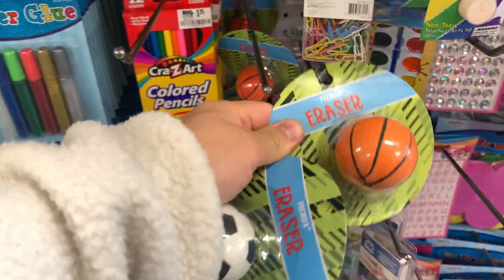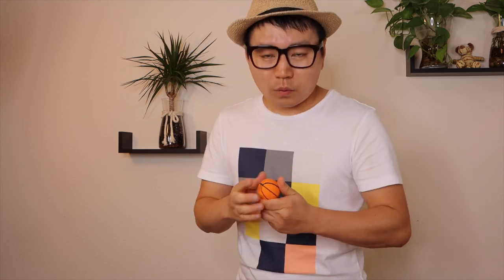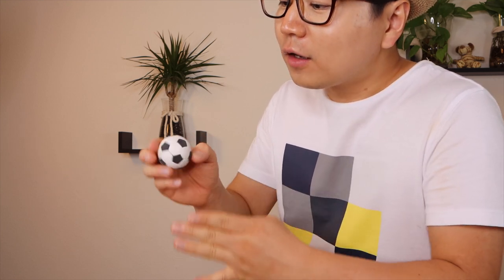If you can do sleight of hand magic, you don't need to make any special gimmicks. Let me show you. It's pure sleight. There are no special gimmicks, but you need to practice it for a long time. I'm gonna do this trick for this act.